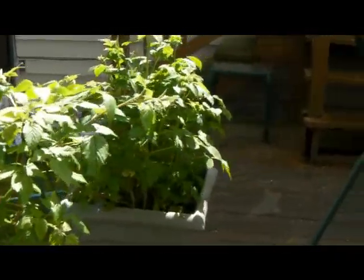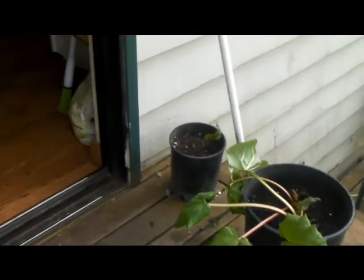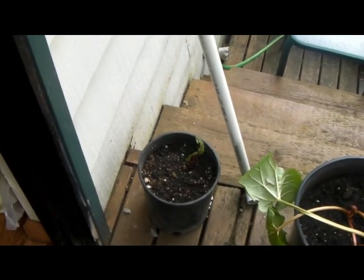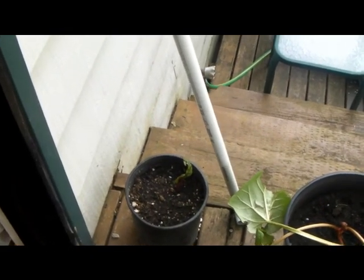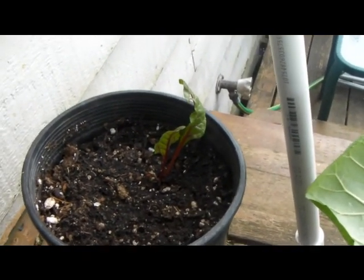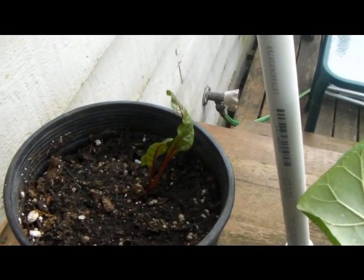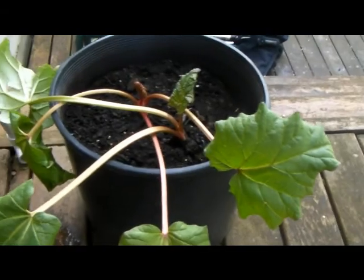Up here I have a couple more rhubarb. The story about this rhubarb is it was stuck in a milk jug. I had one side of it where you couldn't see it, and I picked it up to dump it out and realized it was growing — all curled up inside the actual handle of this milk jug. So I pulled it out and transplanted it. Look, it doesn't look all crinkled anymore. Maybe I'll clip that video in at the very end. And that's a rhubarb plant too.